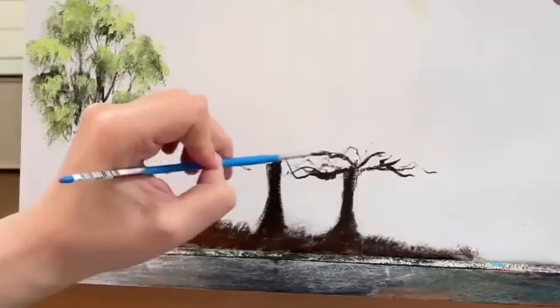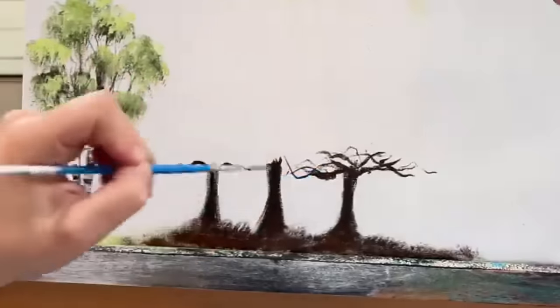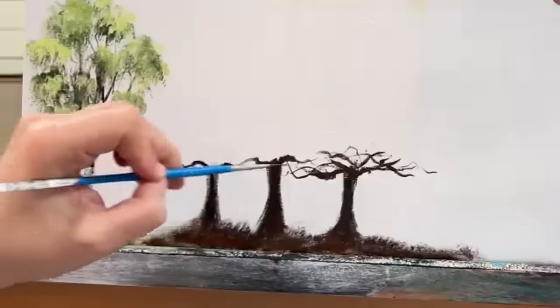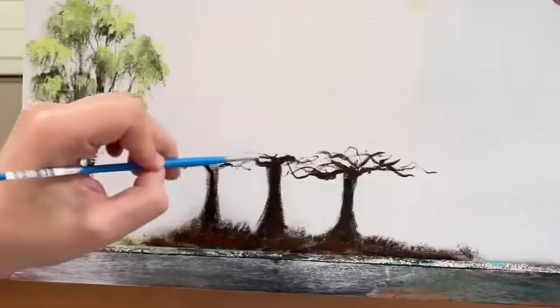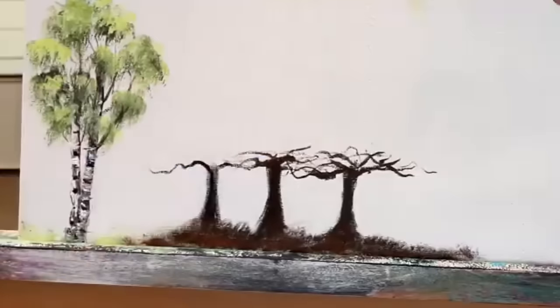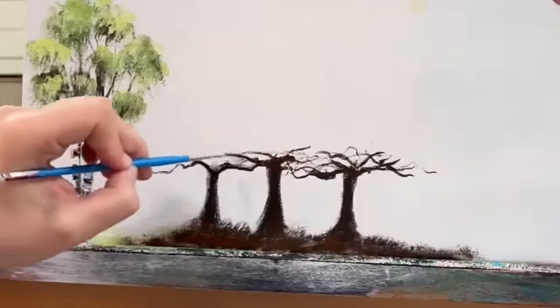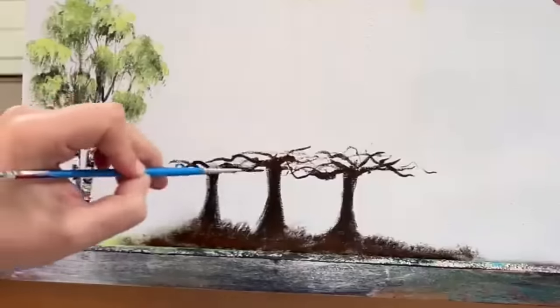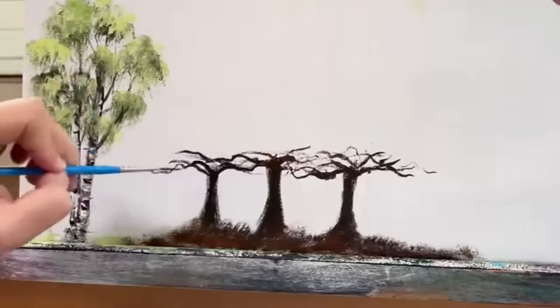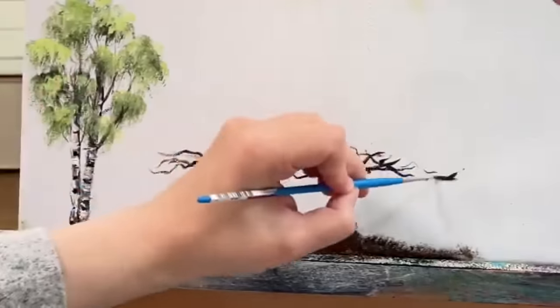Speaking of bonsai trees, my son and daughter-in-law got me a bonsai tree growing kit for Christmas, and I've been a little bit late in getting it started. I started it a week and a half ago, and I was so excited this morning to see one of them sprouting up already, or two of them actually. I'm really, really excited because I've heard that they can be tricky.